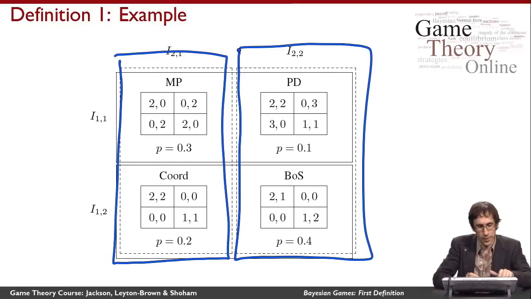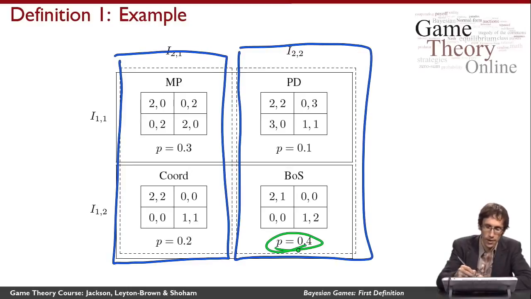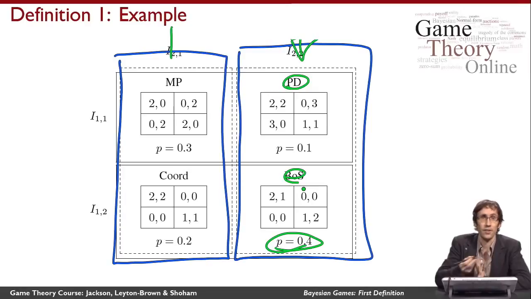And continuing our example from before, if this was really the game that was randomly chosen by nature, then player 2 would find out that he was in this equivalence class rather than this one, meaning that he would think the game being played was either Prisoner's Dilemma or Battle of the Sexes. And the ground truth would be that, in fact, Battle of the Sexes was being played. He would consider it possible that Prisoner's Dilemma was being played, and we've already seen that player 1 would consider it possible that coordination was being played.